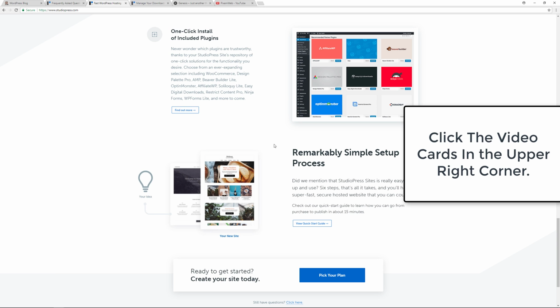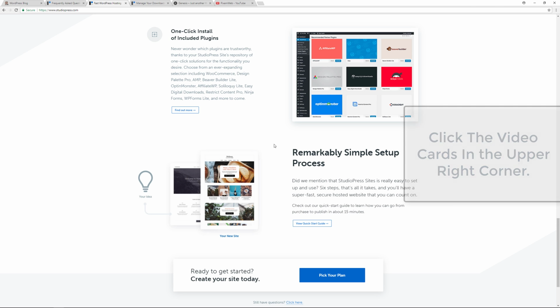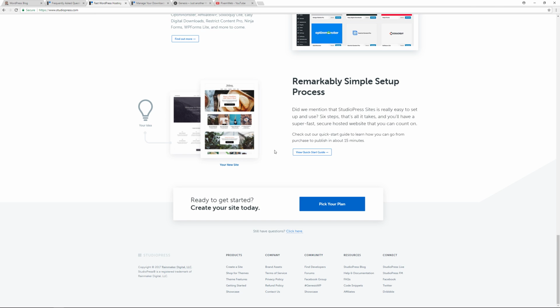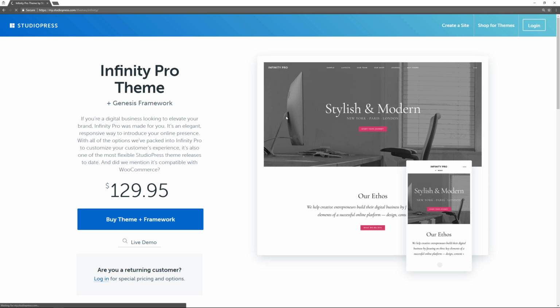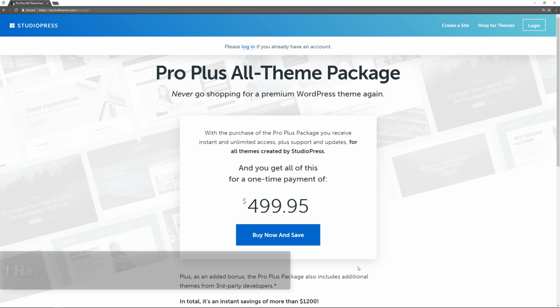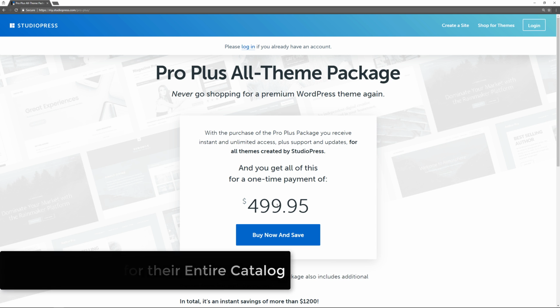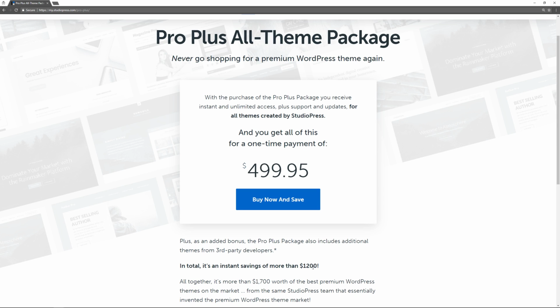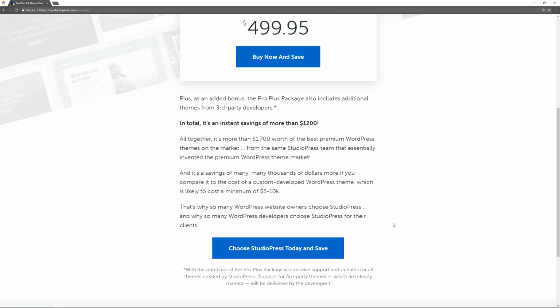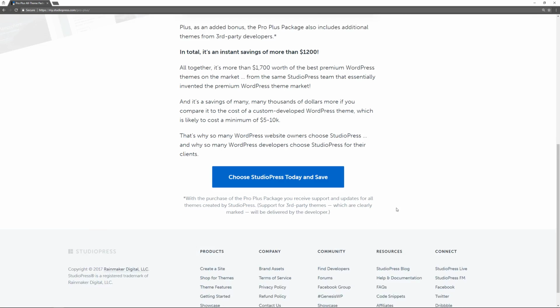Now, if you're a WordPress designer, consultant, or developer, you may want to take a look at this as well, because as I mentioned, you could use the Genesis framework on your clients' websites. So what I recommend in that case, we'll go over here, get all themes. This makes perfect sense for a WordPress designer, developer, or consultant. You can buy all of their child themes and the framework itself for just $500. You save a fortune over here because it would be about $1,700 if you purchased everything individually. And if you get a client for a real estate website, you can choose one of their child themes for real estate. If you get a client for a restaurant type website, you can choose one of their child themes for that. You can offer people options.